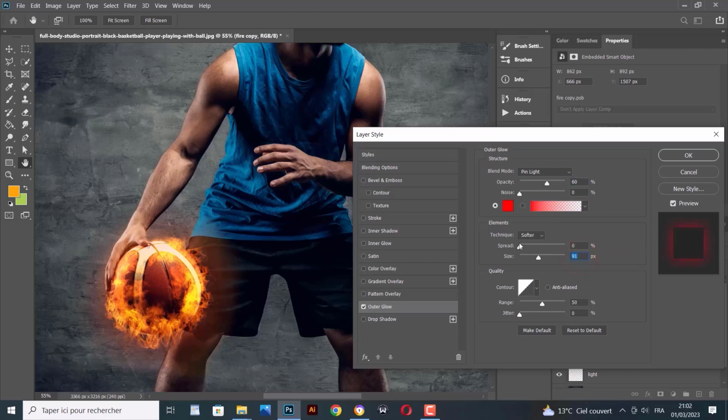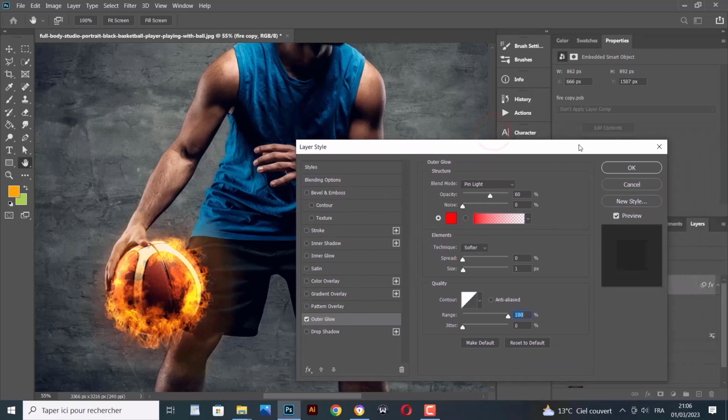We change the size, of course, and make it 1. These are all the settings I will play with. A little range, add in the range. The spread, I think 0 will be okay. I think everything is okay now.